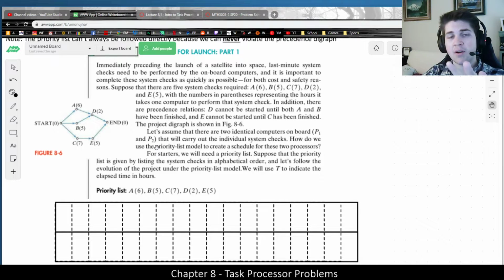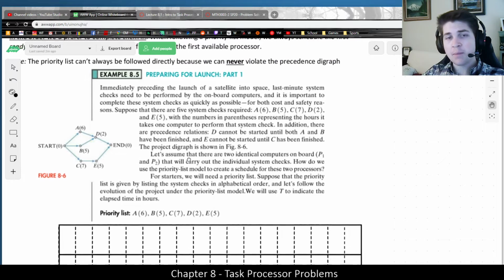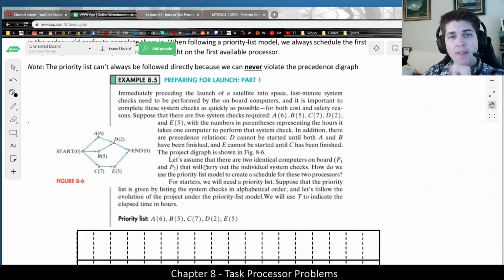With the remaining part of lecture in chapter 8, what I wanted to focus on is how do we actually do it, and how does the priority list make a difference? But let's look at the example, and then we'll work on it and focus back on all the terms from chapter 8 in a minute.